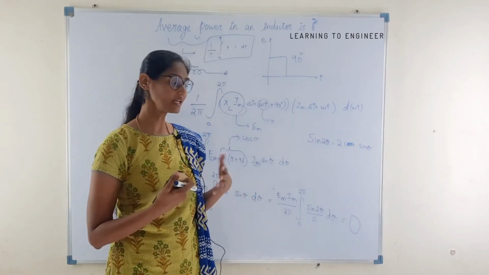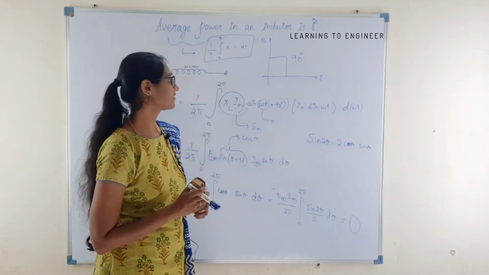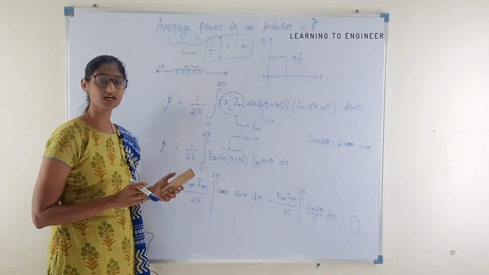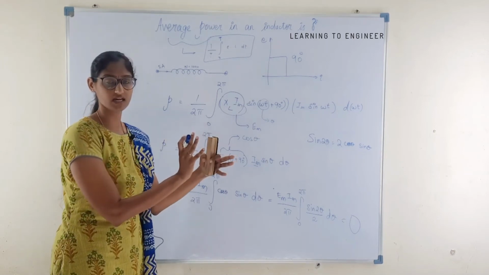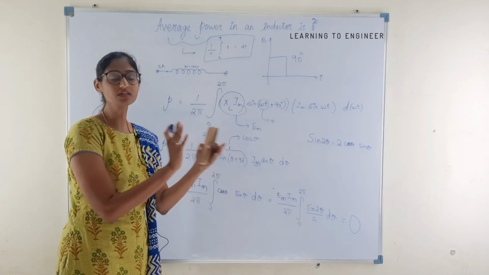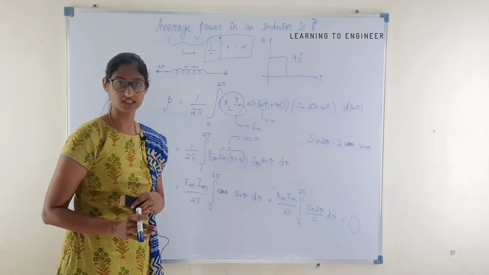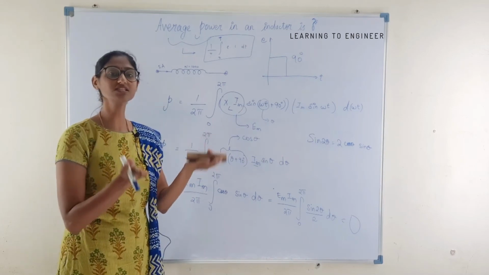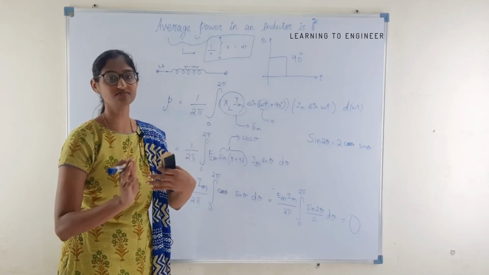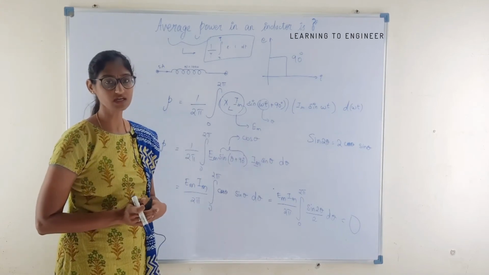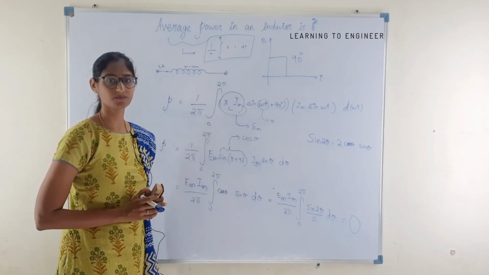So, meaning wise, what we understand from this? When the current is alternating in nature, the current will be passed from the source to the inductor during one interval, and during the other interval the current will be sent back to the source by this inductor. So that is why the average power is 0. At one point it is absorbing, in the second half cycle it is delivering. Okay, so that is why the average power in an inductor is 0.